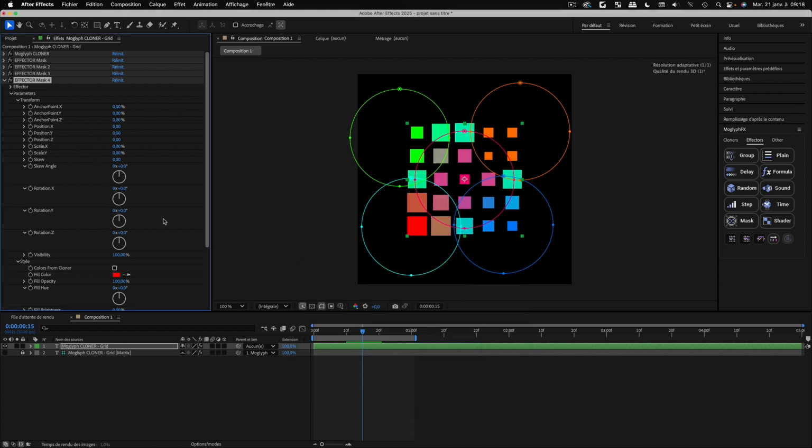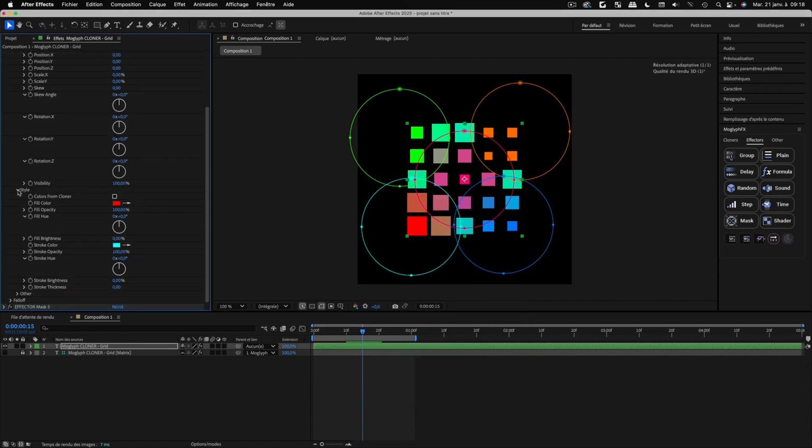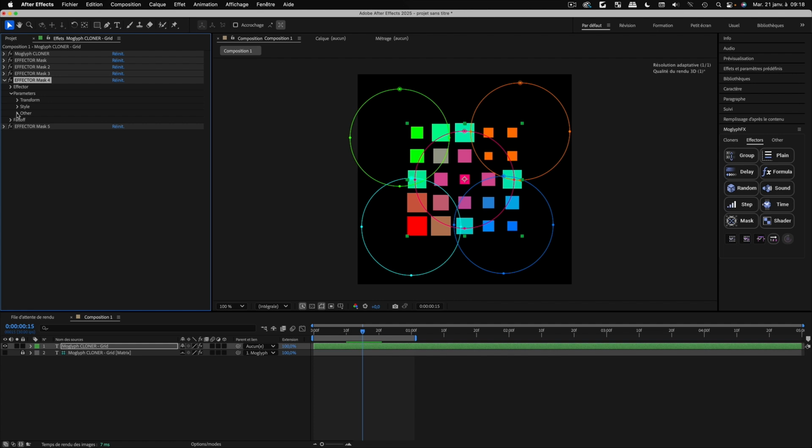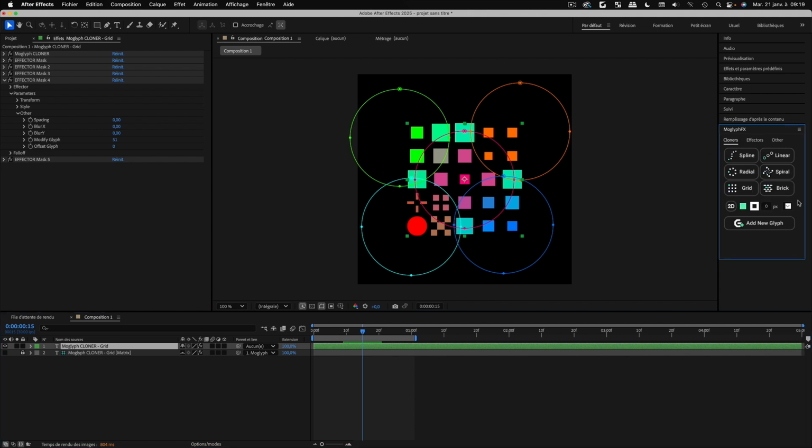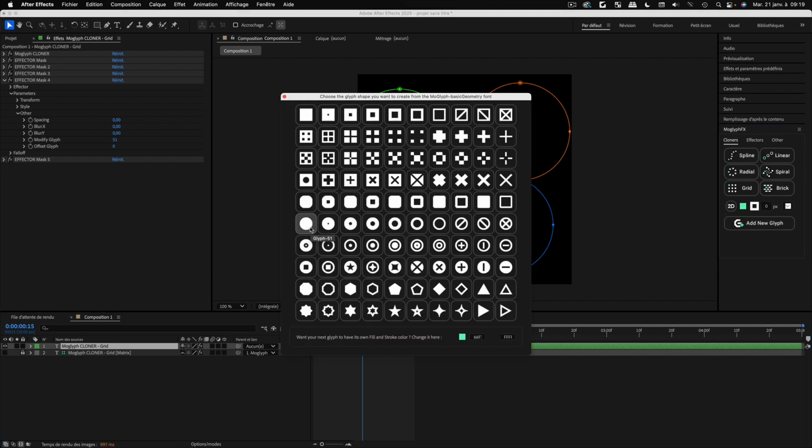And maybe I can even change the glyph inside there. So I can offset the glyph or modify the glyph to have something custom. Maybe I want a perfect circle instead of a square. So I can type 51, which is the number of the glyph that is contained there with this font. So the glyph number 51 is exactly this circle here.